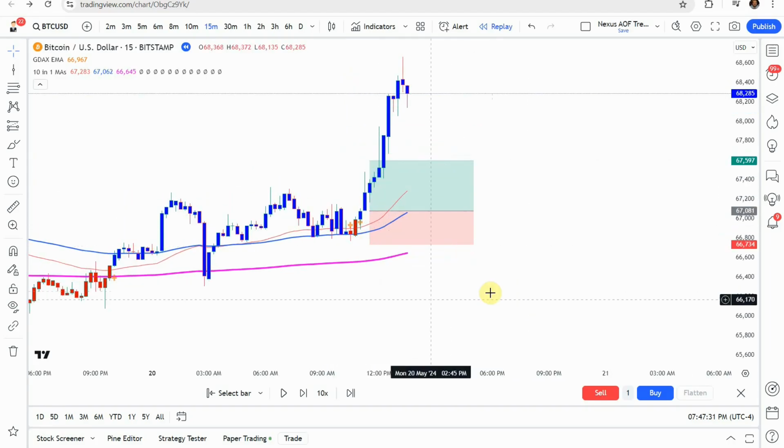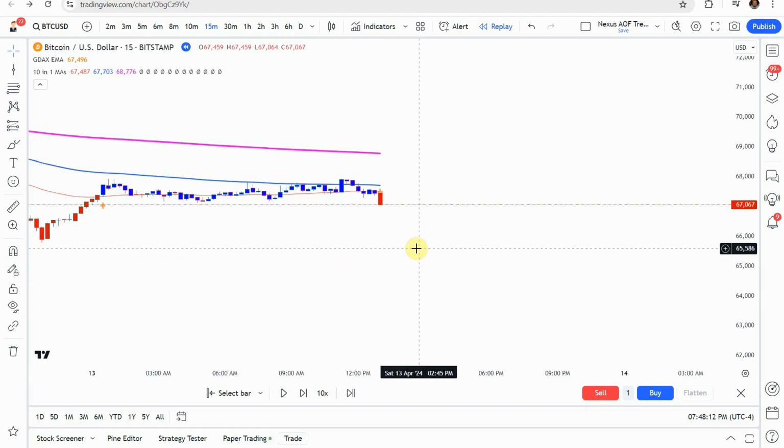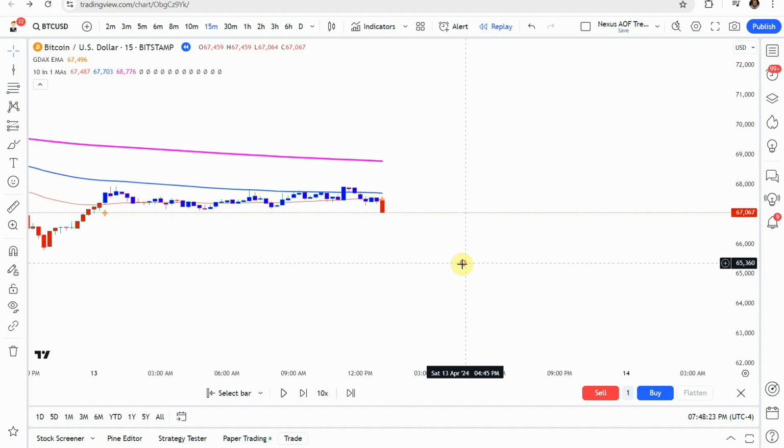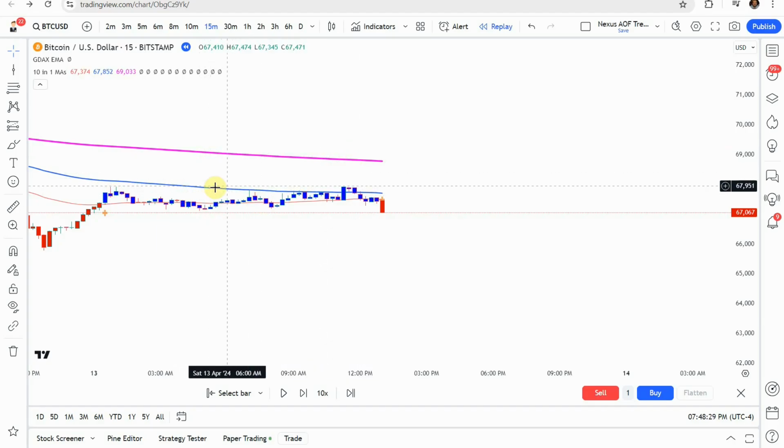And very quickly we make this really nice push to the upside, getting us to our take profit. And for a short trade, what we are looking for is the moving averages to line up in the bearish position. And as you guessed, it's the opposite of the bullish. So we have the thicker of the moving averages on top, the middle one in the middle, and the thinnest one on bottom, like this right here.